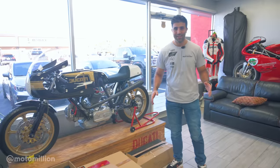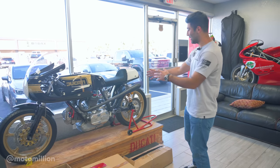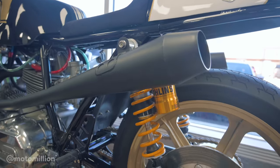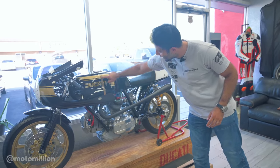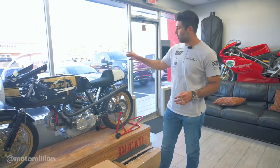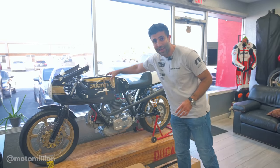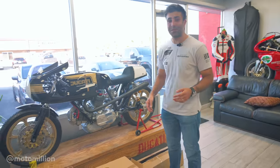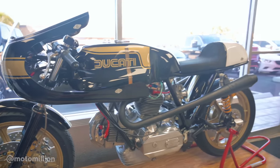When you walk inside, this is the reception area and the cool stuff starts already. There's so much cool stuff here, like this 1979 Super Sport 900. I don't know a lot of the old Ducati stuff, but I know this is cool because this fuel tank is a fiberglass fuel tank. The unpainted side opening lets you check your fuel level. One bike sent to Cycle World had the same tank — they forgot a fly inside the resin, actually dead inside the resin — and they sent it to Cycle World for their review.